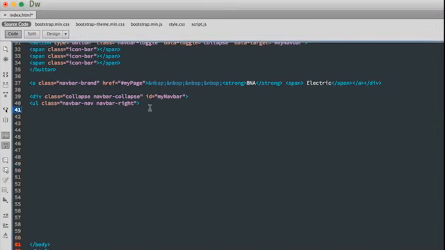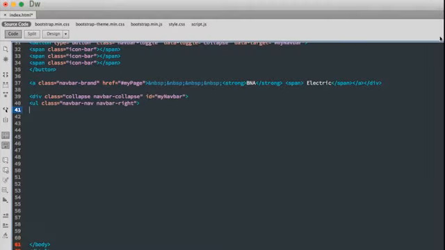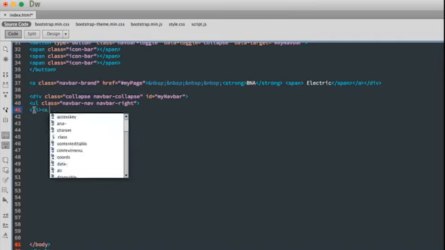And now let's create our links with the names. So this is gonna be our first link, list item, and it's gonna be a href.